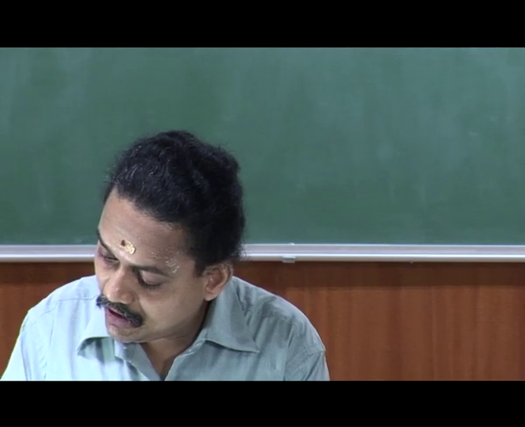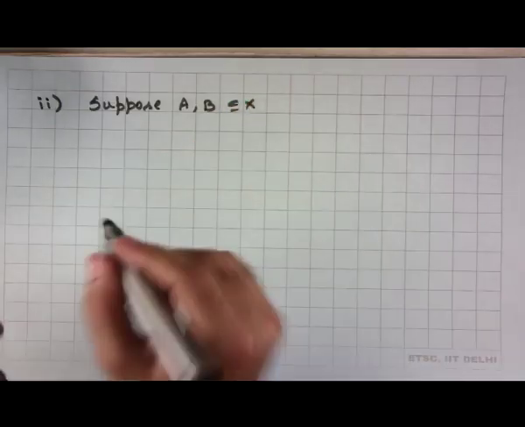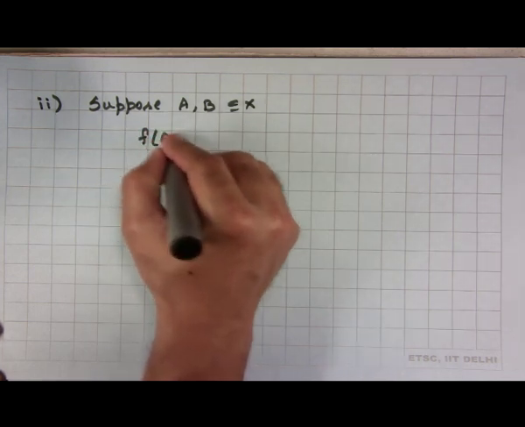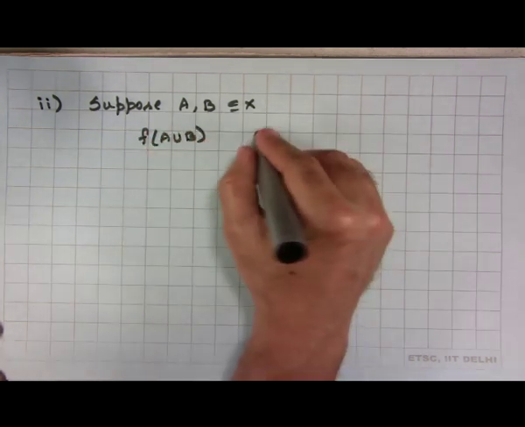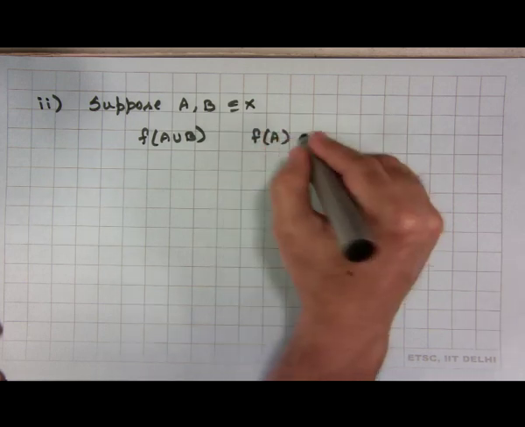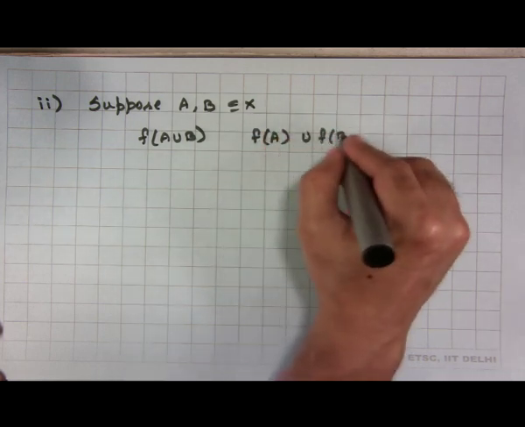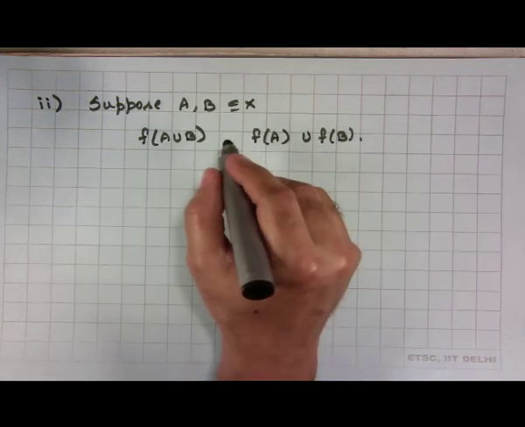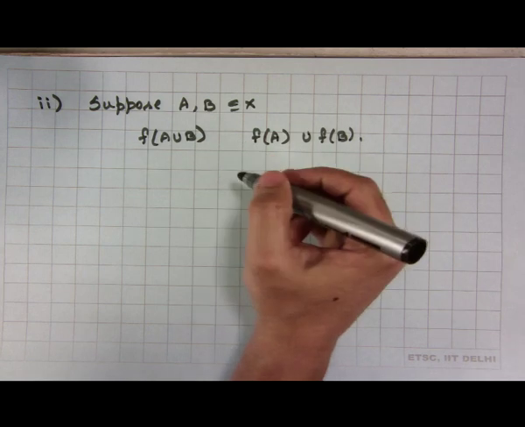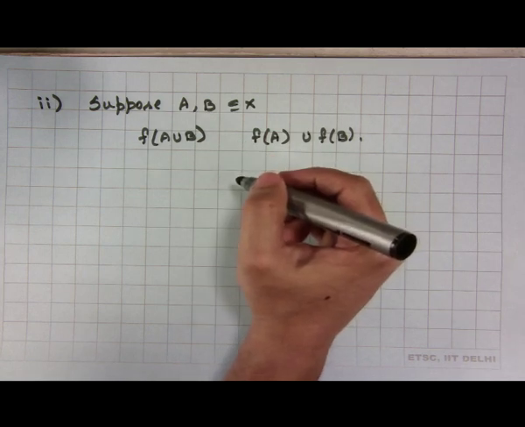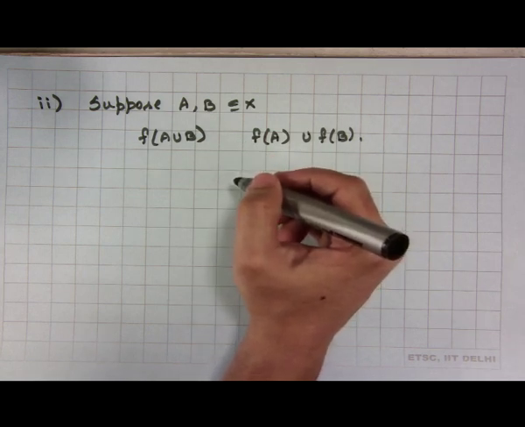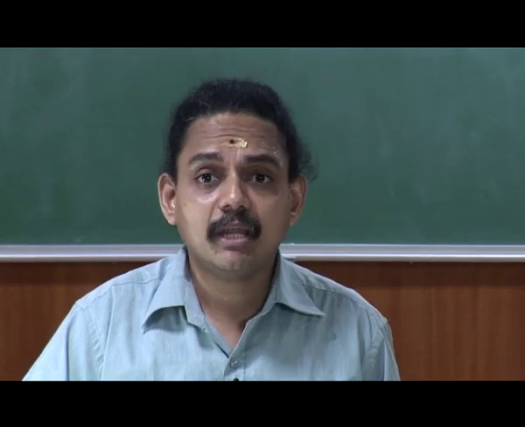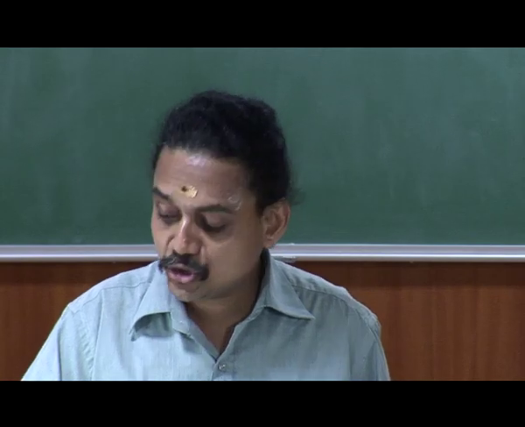Suppose A, B are subsets of X. We have again f of A union B and the other one is f of A union f of B. Are these two sets one and the same? Is there any relation between these two sets? Is one contained in the other? These are some of the questions that one can naturally ask, and in fact only one can be true among these. So, which one is true?